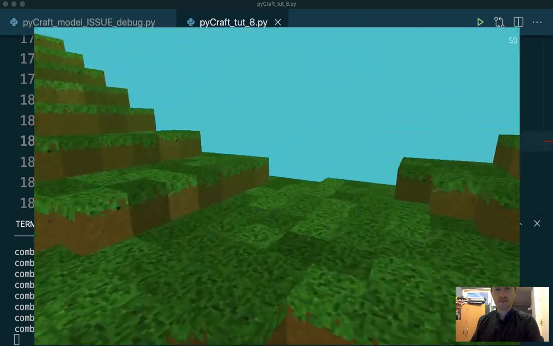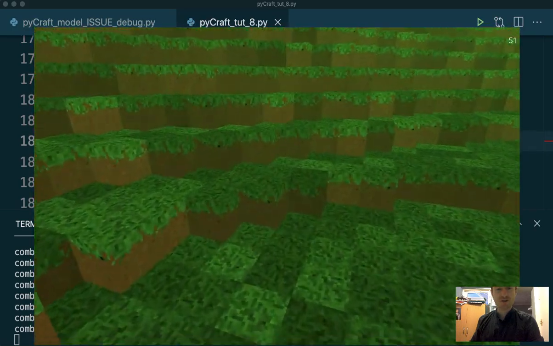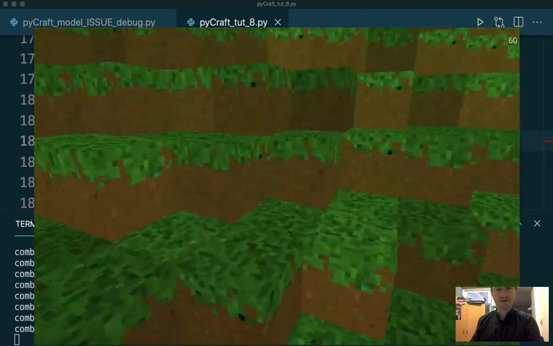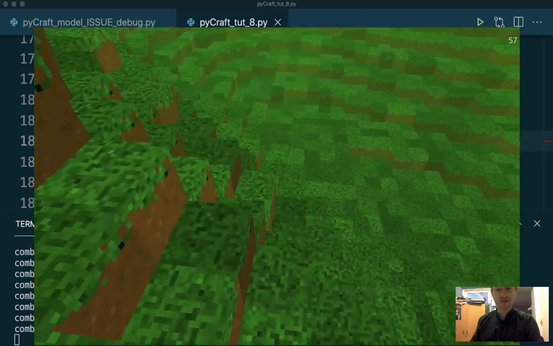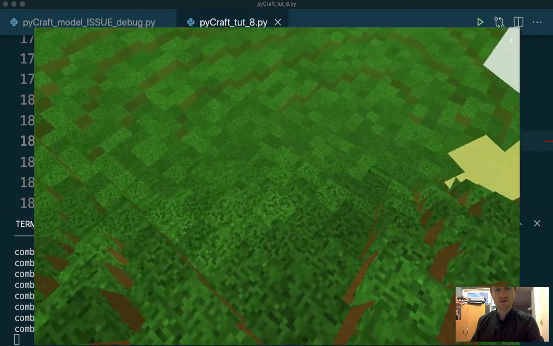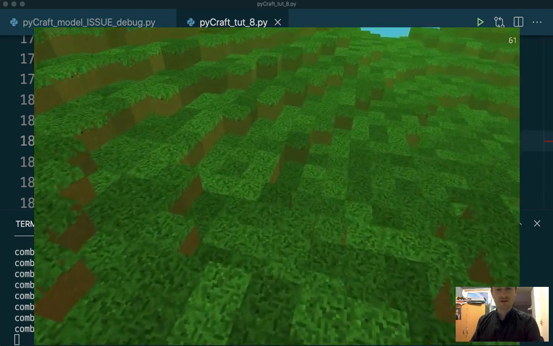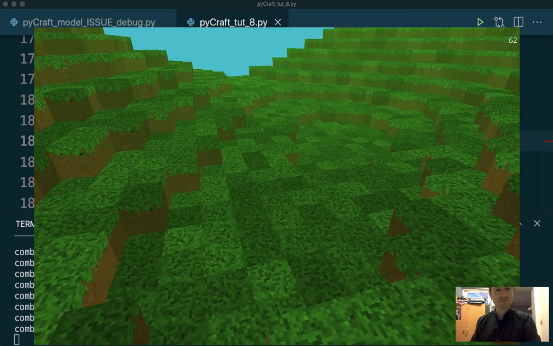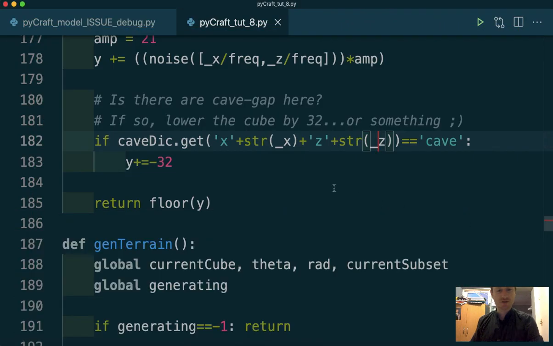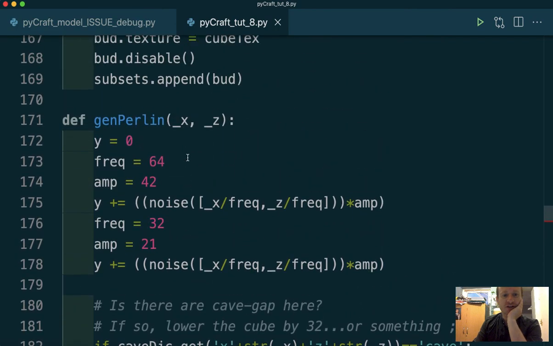Or just our overall method is wrong. So let's just have a look. Cave dictionary.